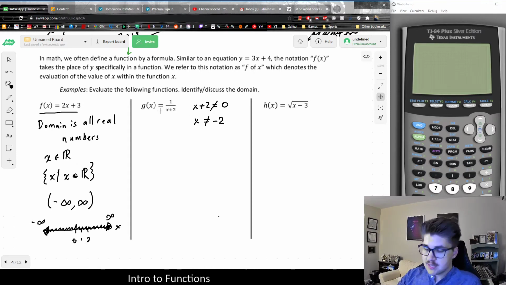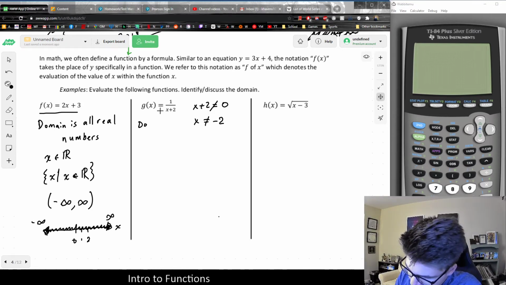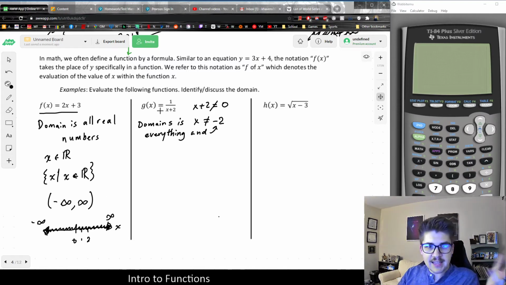So if you were just trying to write this in words, you could say the domain is everything, and x cannot equal -2, or something like that. But again, we're trying to write things more mathematically. When it comes down to it, on an exam, well, usually I give paper exams, and I don't really care how you answer it as long as you're right. But when it comes to online homework and exams, you have to make sure to enter it in the way they expect. That's why I'm going to be a little bit more careful than I usually am in showing you how to answer it in a lot of ways.